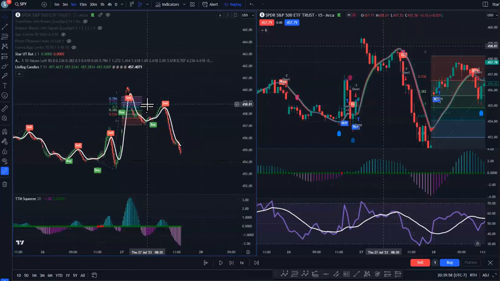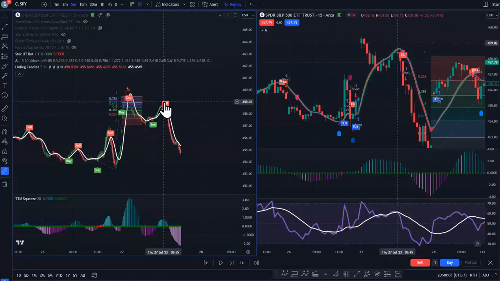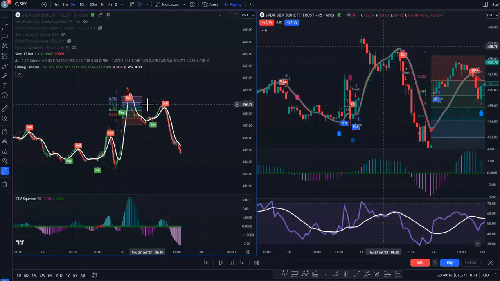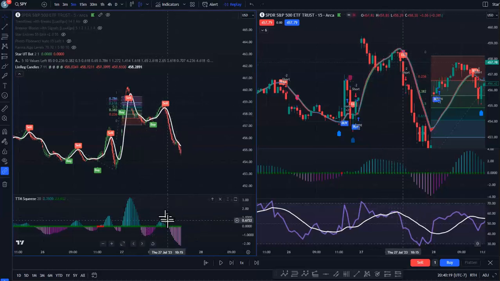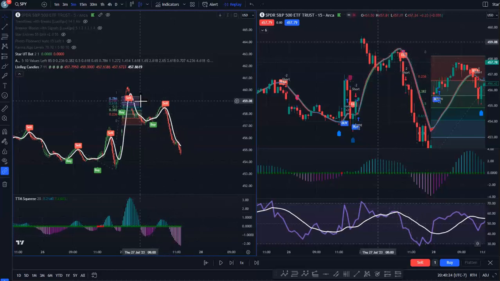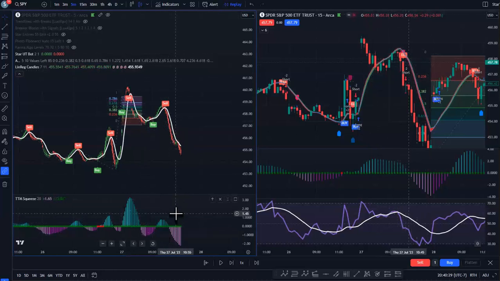So again, the points we're looking for: does it hit that 618, 707, or the 786 on our Auto-Fib? If it does, and then it starts rejecting to the downside, or if this was an up move, then we would take a buy signal because it's getting some stiff resistance in that area. And we're just also lining that up with the TTM squeeze. So again, does it hit the Fibonacci? Are we getting a sell signal? And is it rolling over on the TTM squeeze? So those three confluence of events here, we know this is going to be at least a decent trade we're looking to take.